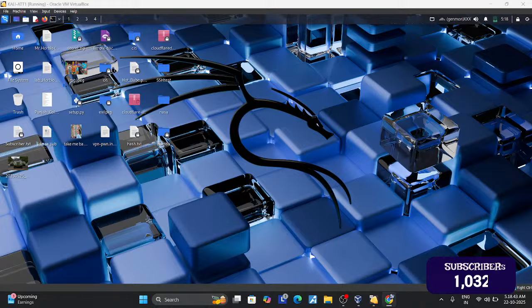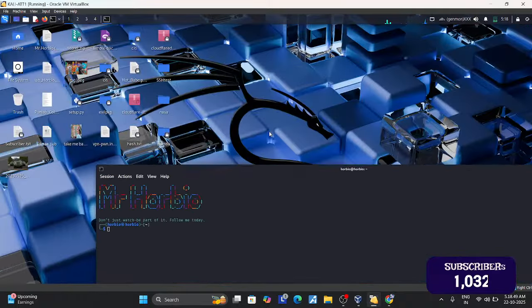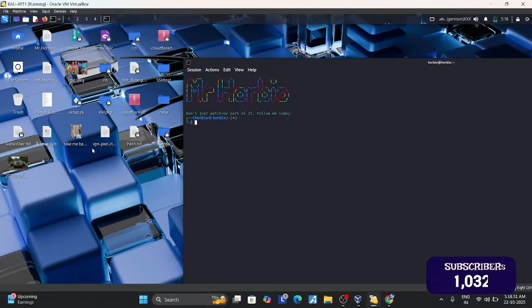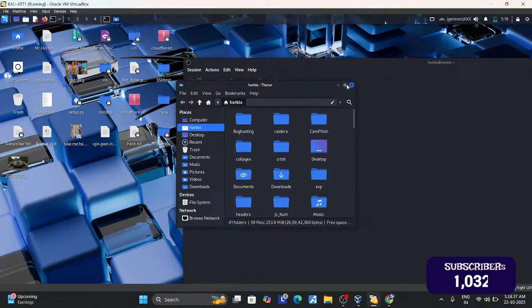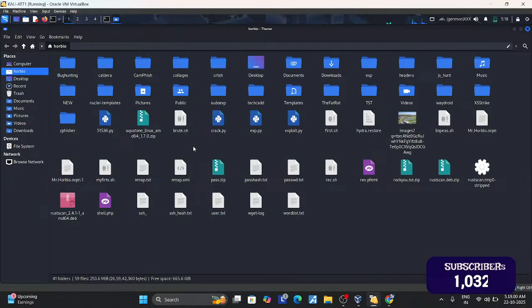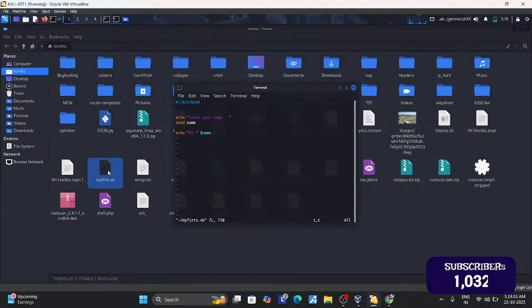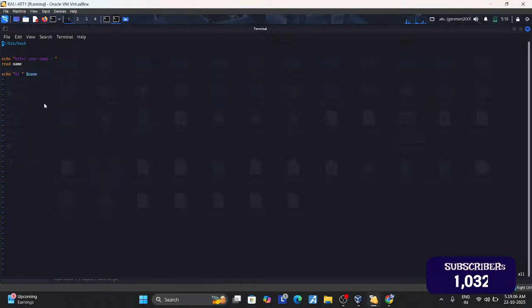So let's continue and learn about cybersecurity. So here is my terminal, and last time I created a first.txt file. Let me show you. Here is my first asset. All right. So this is my bash file where I taught you how to create loops, how to assign variables, how to access the variable, how to read user input. Okay, so these are the methods of bash.